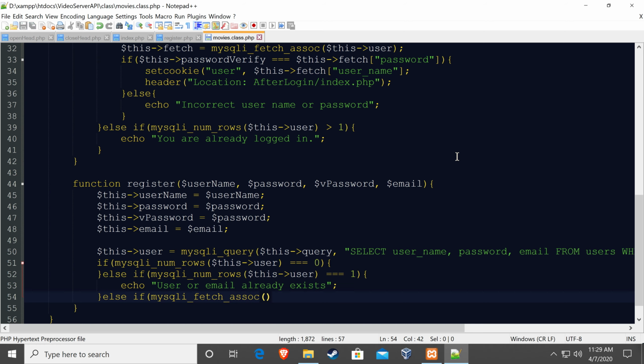I'm already taking a little bit longer than I was expecting again. Greater than 1. Same thing as above, just like you already logged in.